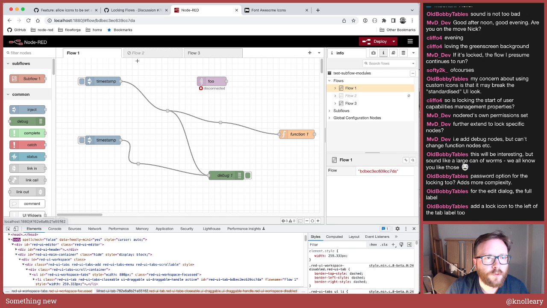Okay, so we have disabled icons on our tabs. We need to consider what happens if it's both locked and disabled. So here, do we start stacking up these icons? I'm still struggling with the user experience of hiding flows.